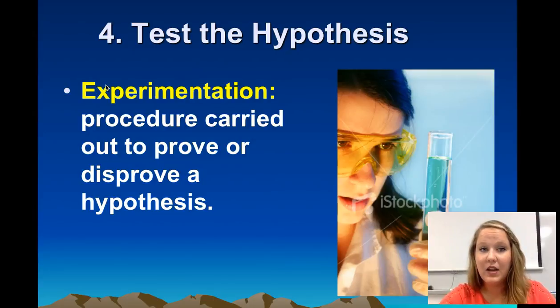Next, you will need to test your hypothesis. You test your hypothesis through experiments. Now, experiments are procedures carried out to prove or disprove a hypothesis. The goal of your experiment is not to prove that you're right. Proving that you're wrong is just as correct as your hypothesis being right. It provides insight and information that, okay, you might not know what is causing your perceived problem or observation, but you do know what's not causing it now.